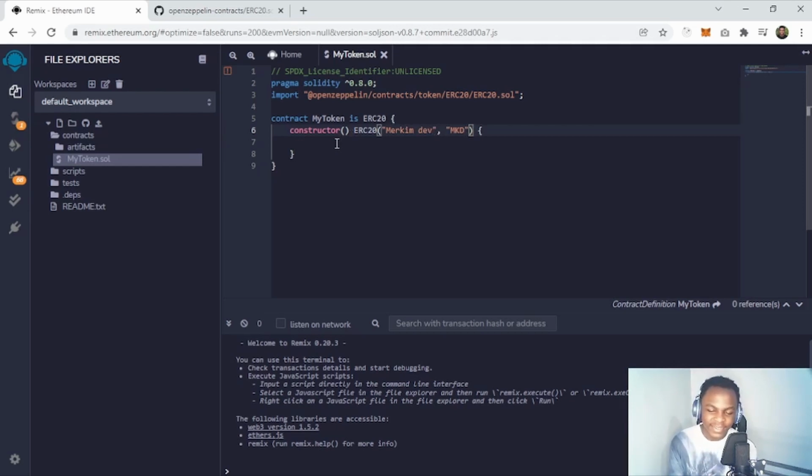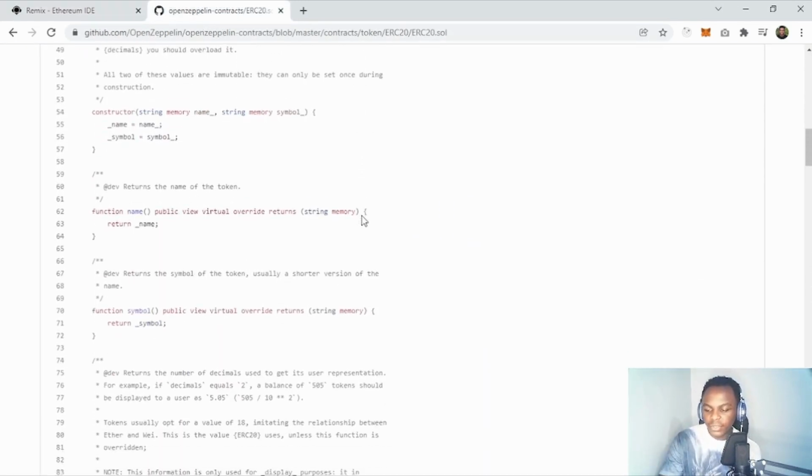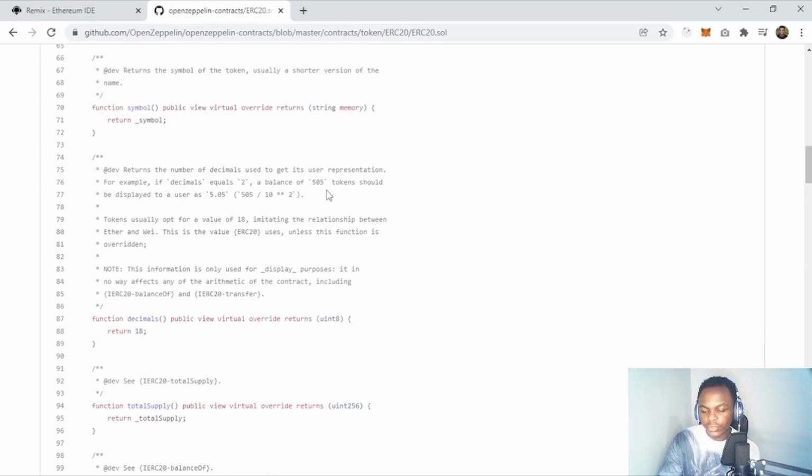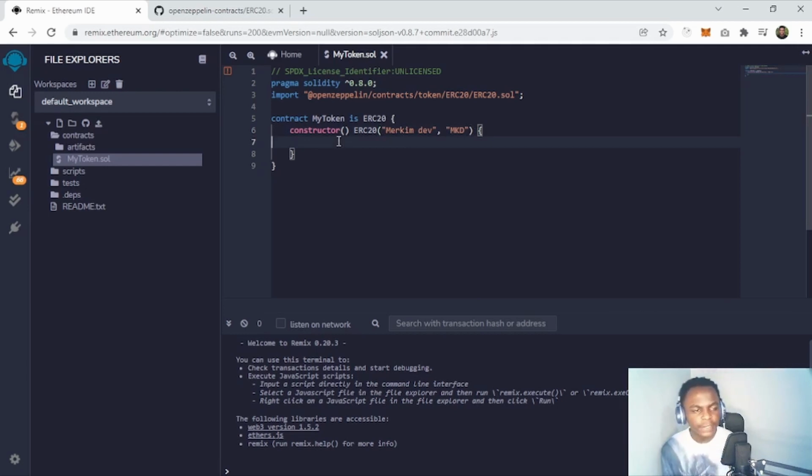Congratulations, you got your first token, okay? And that's how it's basically done. It's that easy. And this is becoming easy because we have inherited from ERC20.sol, that is from Open Zeppelin, and they have implemented all the methods and all the functions we need to use. But one thing you should be aware of, when you're creating a token, we have a fixed size supply and a dynamic size supply.